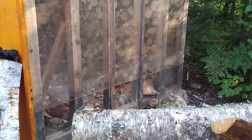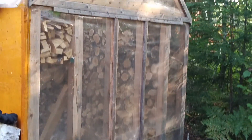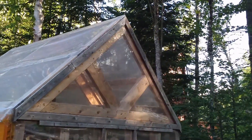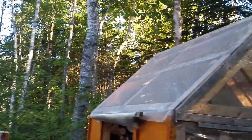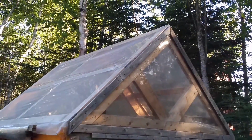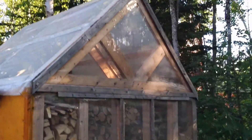I wanted to finish the front and the side that face the road so they look a little nicer, and I left the other two sides finished with plastic. Most of the sun comes from this side because the front is covered by trees. When I get the midday sun, which hits the top, I get a good bit of sun in there. I've got a roll-up door on the front and a roll-up door in the back.